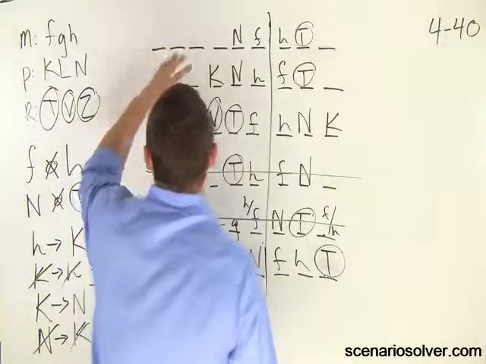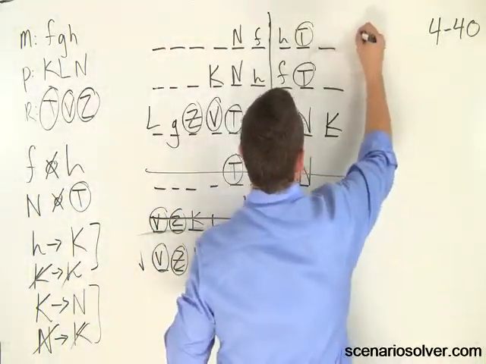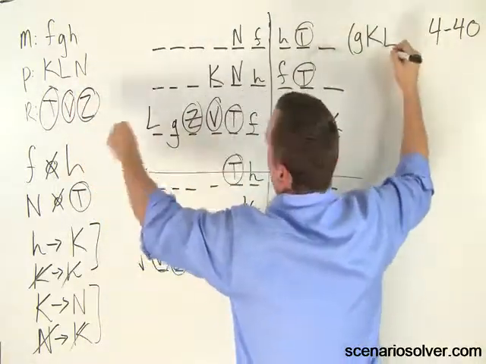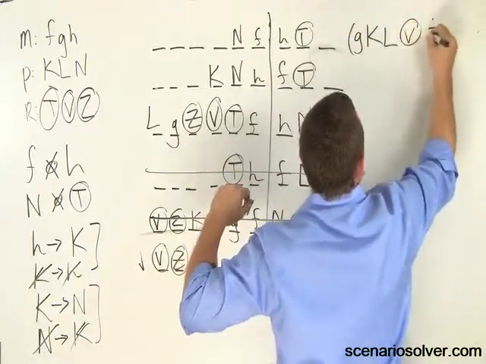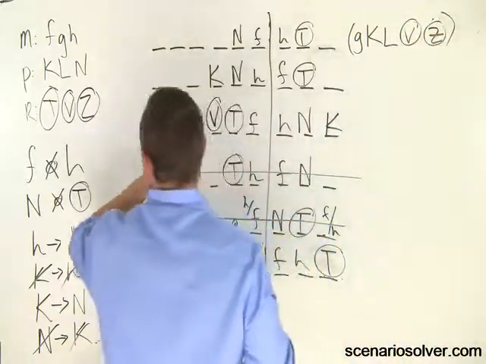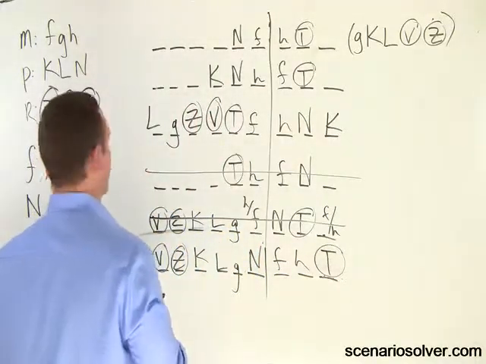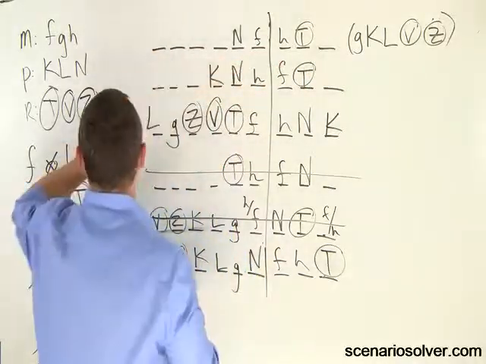So we're just looking at what we're left with here. On this one, we're left with G, K and L, and V and Z. Okay, there is no inherent order that any of them go in. It does not matter where they go, and they can go in any shape, way, or form.